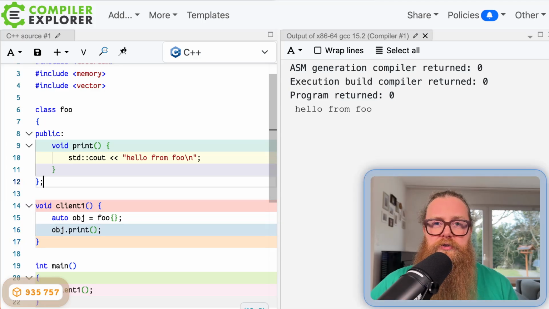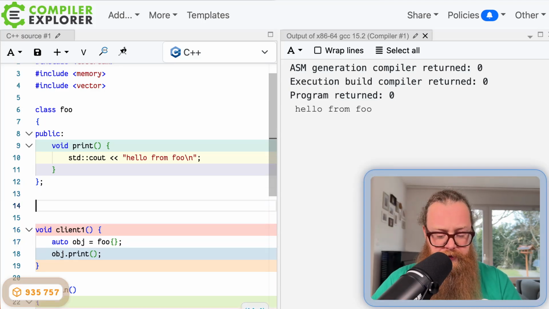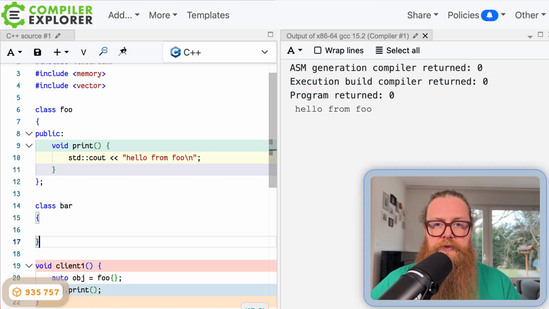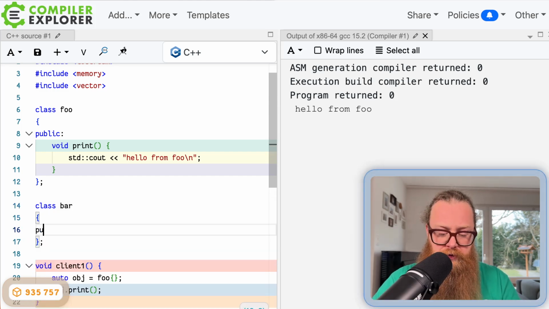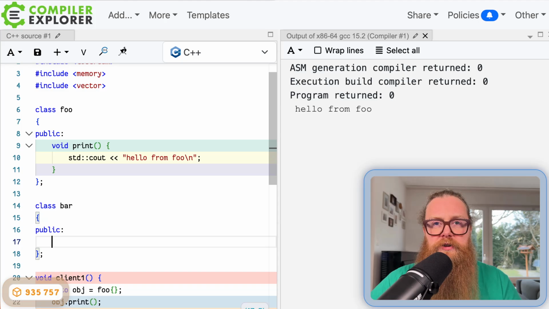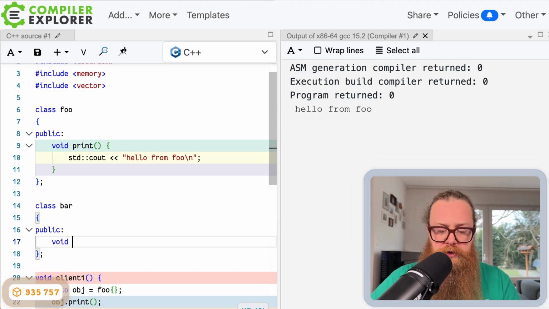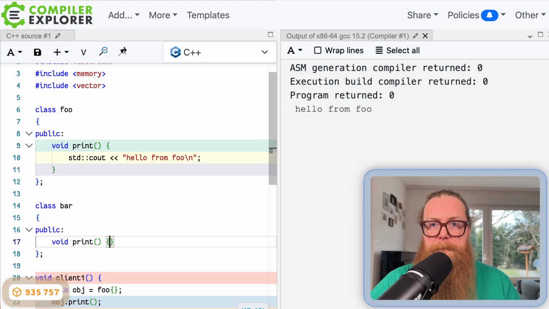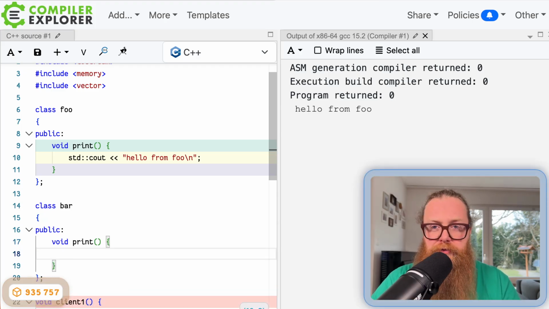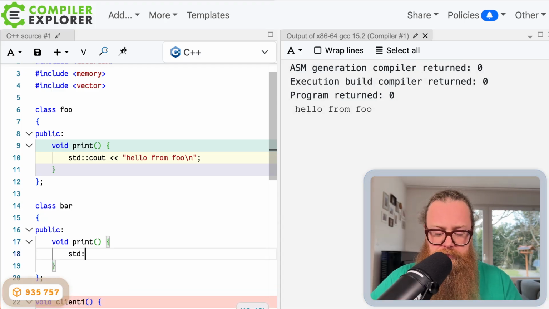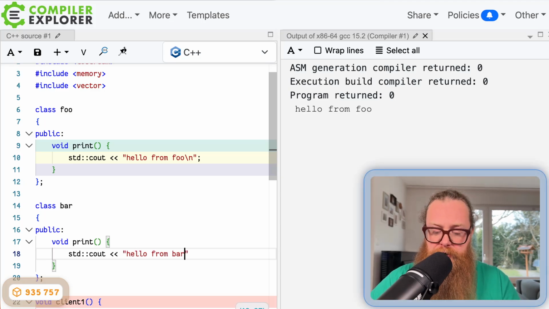Now consider this. We add another class, call it bar, and this other class has the same function. It also has a function print, and here we simply output "hello from bar".